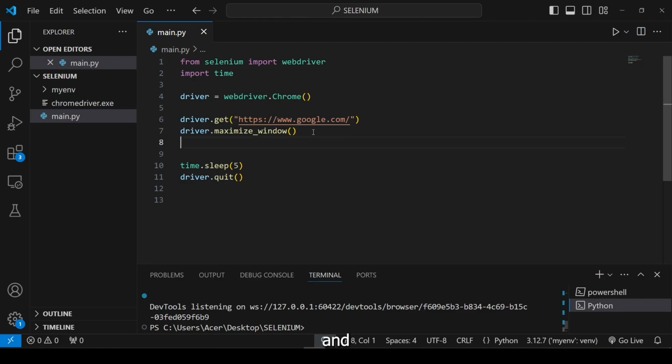And let's go ahead and do some selecting or locating by finding the elements in our Google web page. To do that, we just have to locate the HTML elements in that web page.